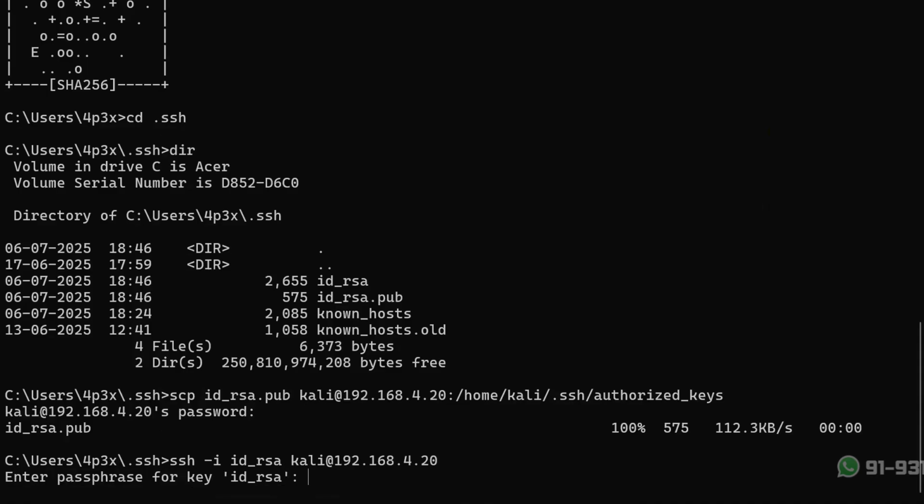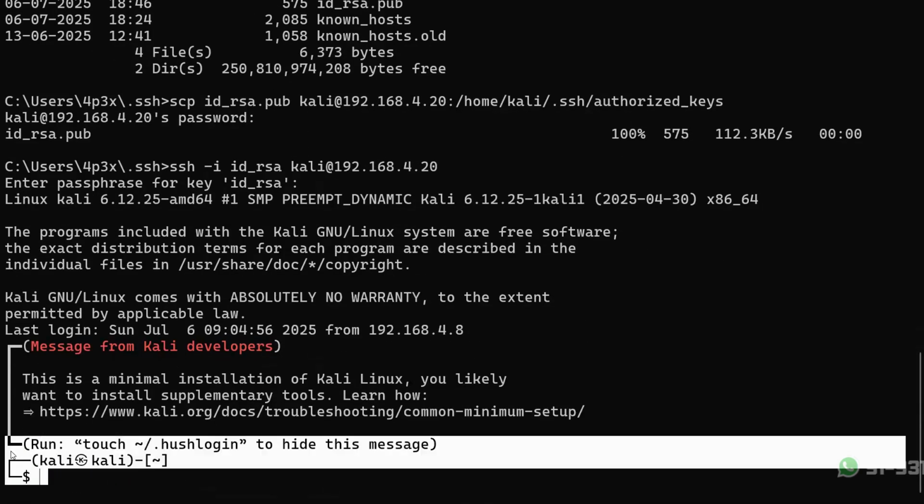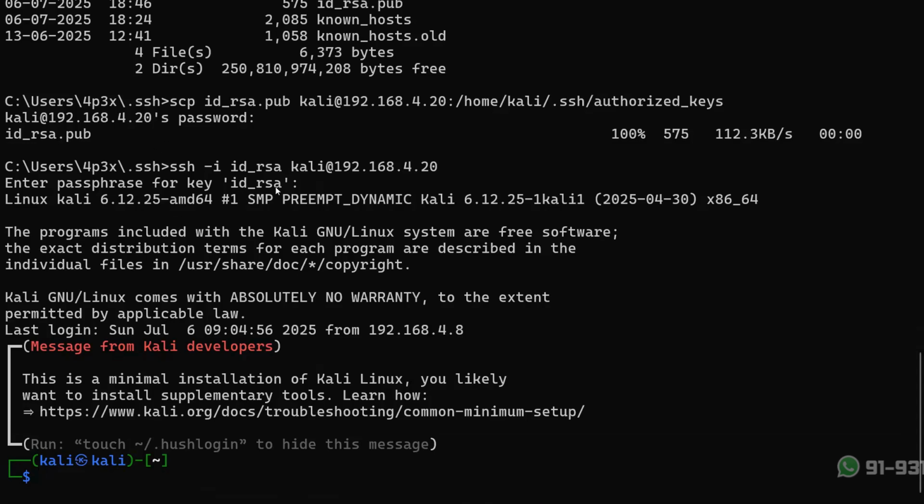So as we hit enter, it's directly going to ask me the password of this key, which I set as QWERTY. And if I type the password correctly, I will find myself logged in as the Kali user. And in this situation, I didn't provide the Kali password anywhere. You can see that I didn't provide the password of Kali user. I just provided the passphrase which I set for the id_rsa file. So this is how we can log in to any machine using SSH protocol with the help of keys. And in this situation, we didn't require to provide the password of the user directly. We just got the access using the SSH private and public keys.